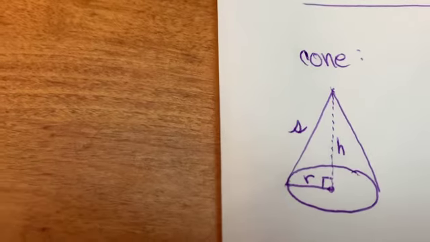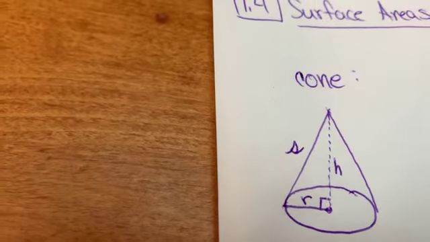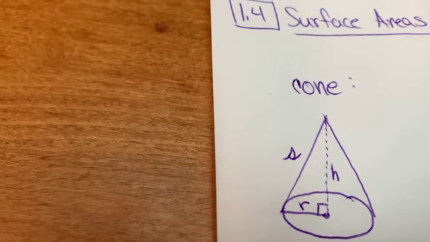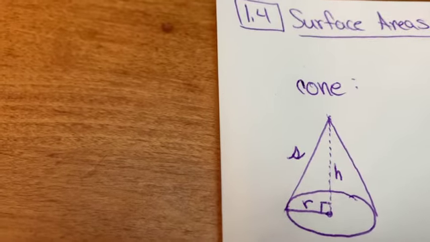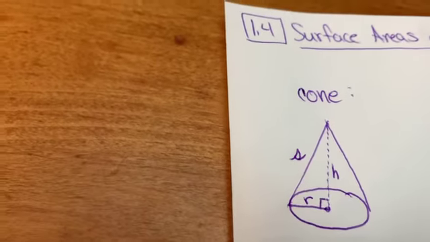I just want to talk a little bit about cones. So a cone, first of all, is a circle on the base, and then it comes up to a point. A right cone just means that the point is directly above the center of the circle, and that's the only kind of cone we'll be talking about in this course.